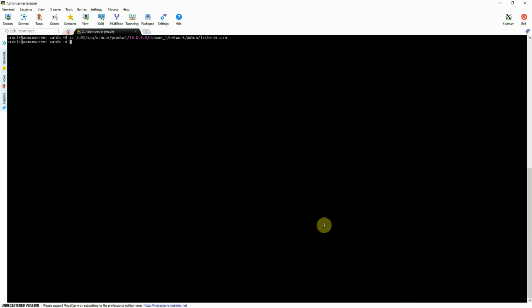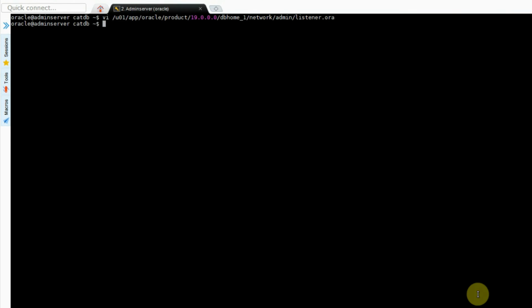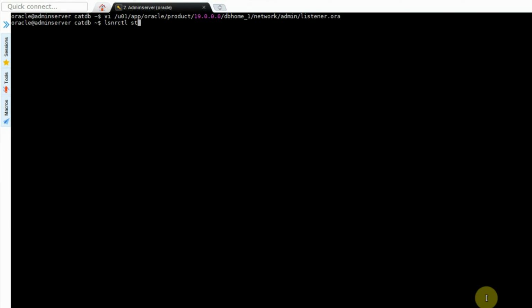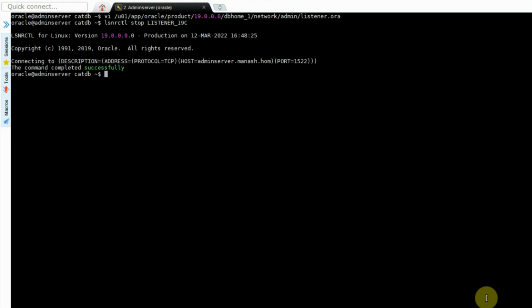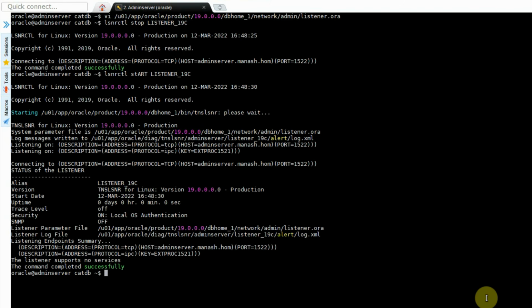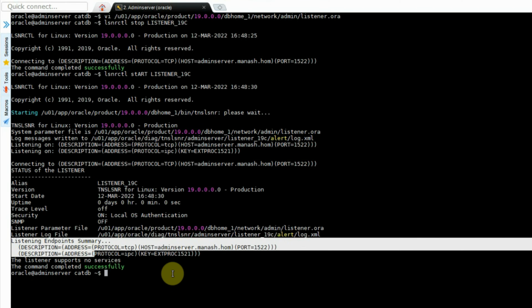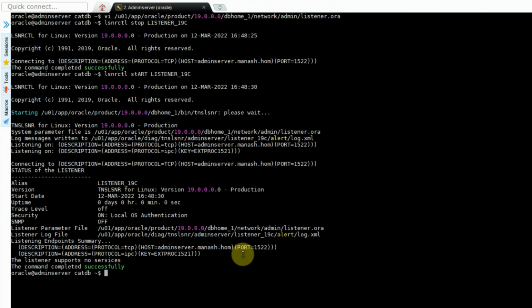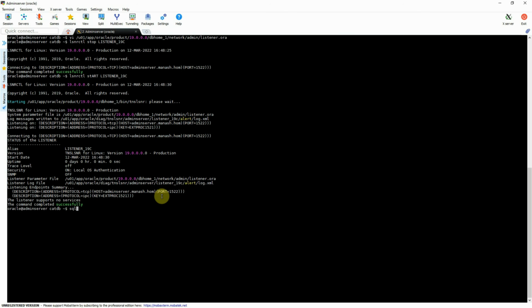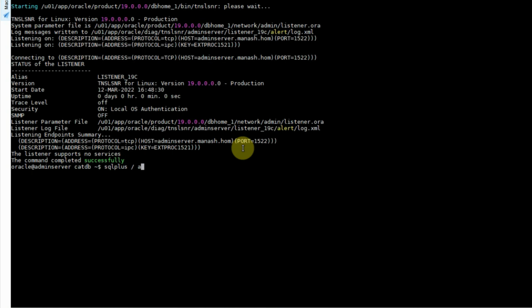Save this, and we'll restart the listener, and then we will restart the instance also. Start the listener, and now we can see that there are no services of the instance registered with the listener. Now we'll also restart the instance.